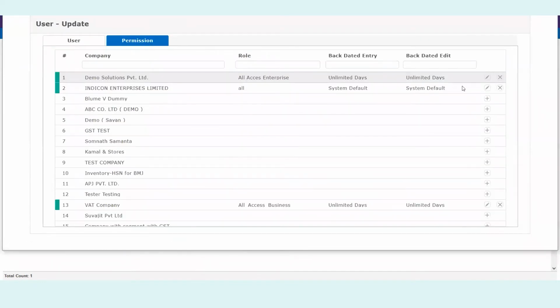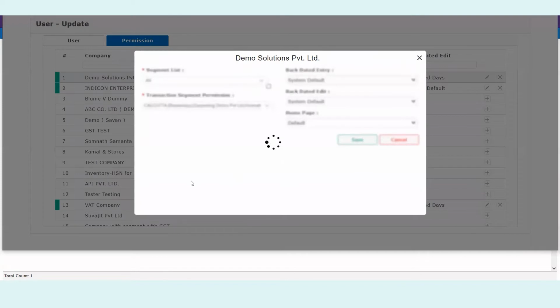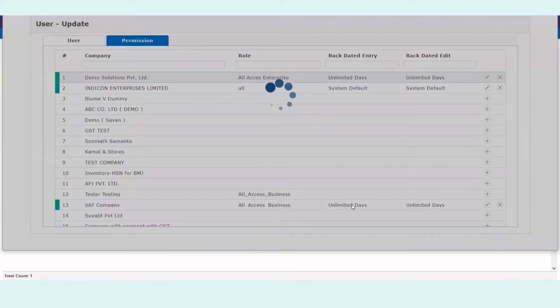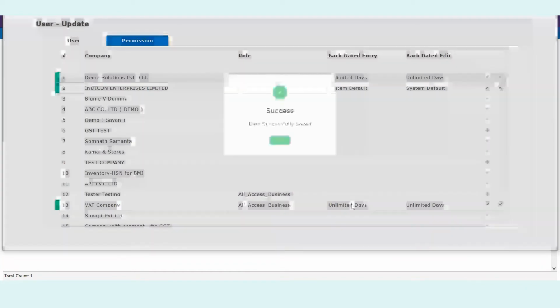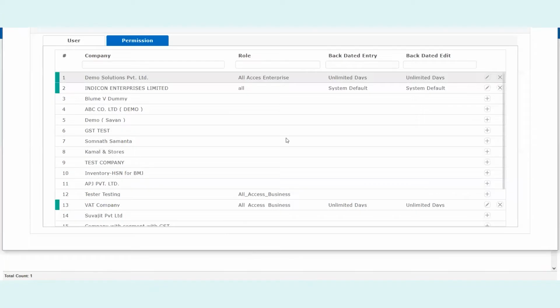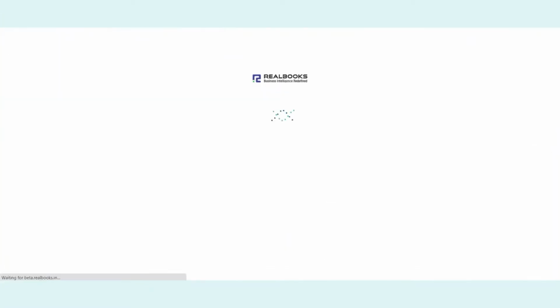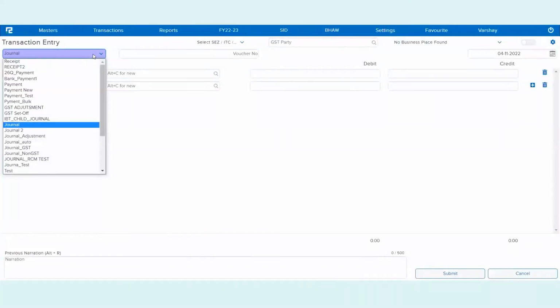I will quickly release this permission. Since it's a non-mandatory field, I'll just release the feature option over here, click on save and exit. So if I come back to the user and click on search, I again have access to all the other users, because I have removed that user access from my user master permission.